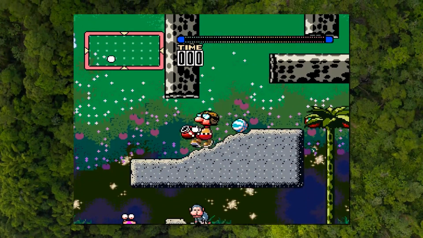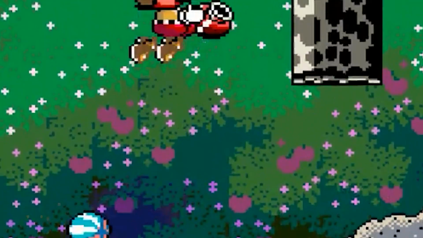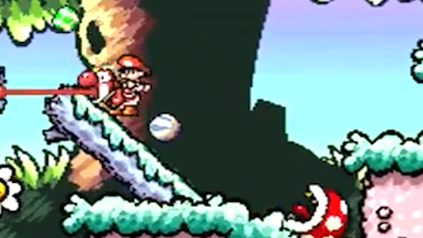Oh, and something else that I noticed after recording this video, it's probably even a bigger smoking gun, is the fact that this roly-poly bug enemy is in both versions of the game. So at the very least, these games are sharing some assets.